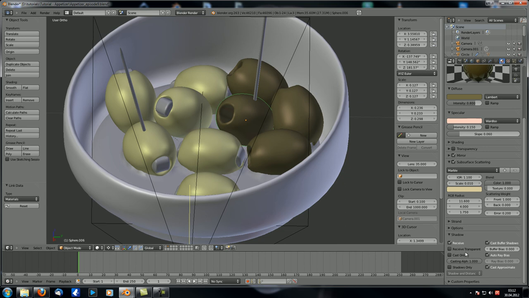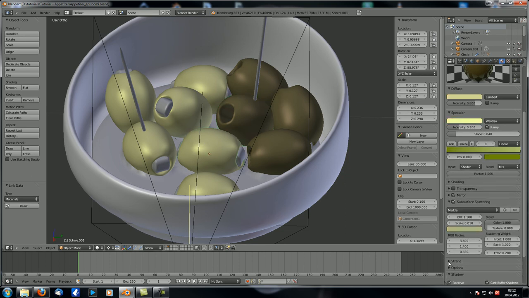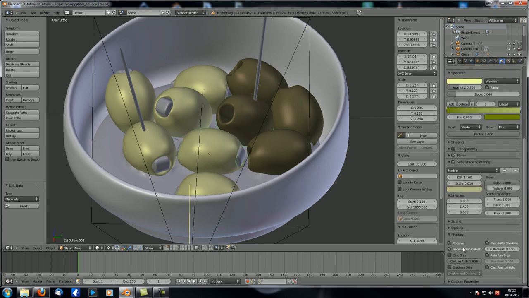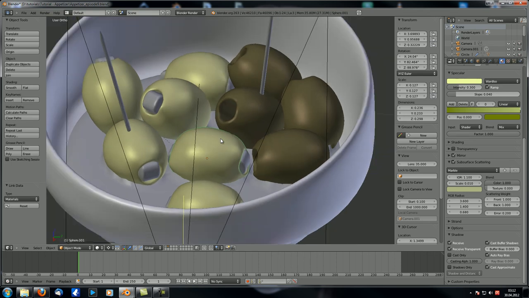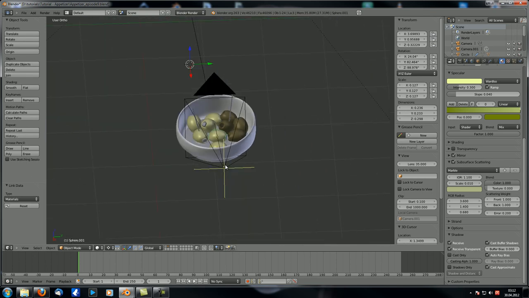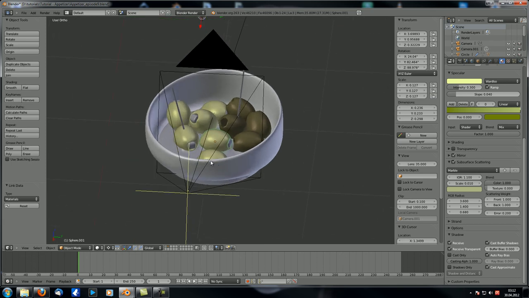One other thing also, receive transparent, and there, receive transparent as well. It's just not really important, because we don't have the glasses over here. They don't actually occlude your olives. But if you want to make an animation, then you suddenly might run into trouble otherwise, and it doesn't really increase your render time so much. So cool. I guess that's basically it for the olives as well. Let's just re-render that.